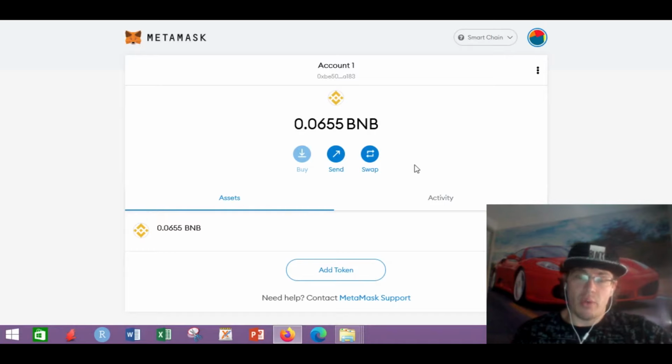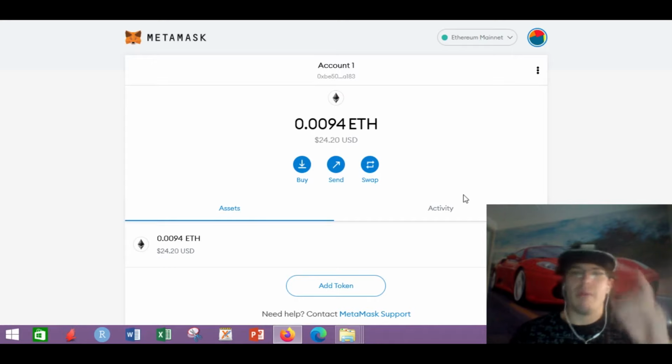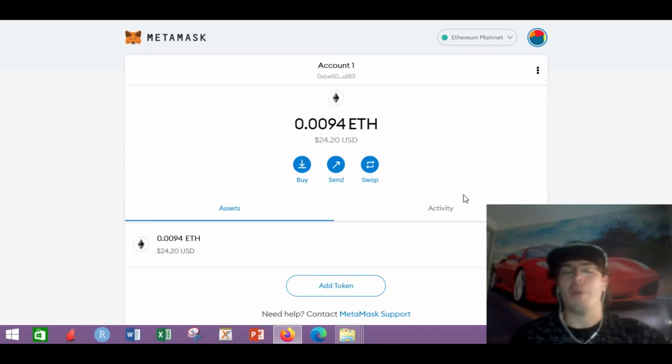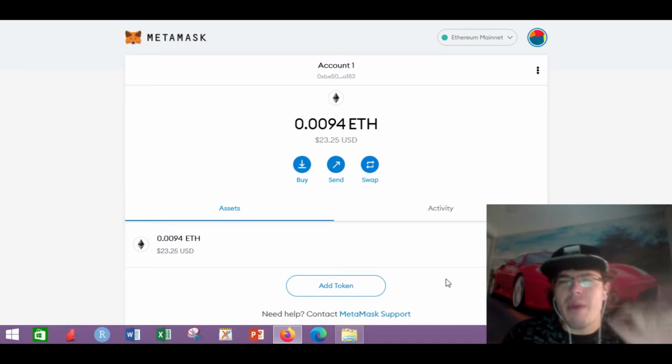Let's go! Firstly, this is not a buy recommendation, I just want to show you some information about this project and how to buy the token of this project, right? So guys, in this tutorial, I will buy the CATZCOIN token using my MetaMask wallet, and I have two comments about this. First, the CATZCOIN token is available on the Binance Smart Chain, so I need to change the network here in my MetaMask wallet.